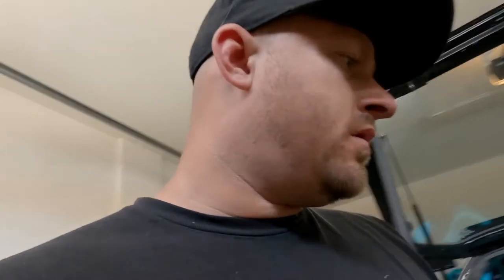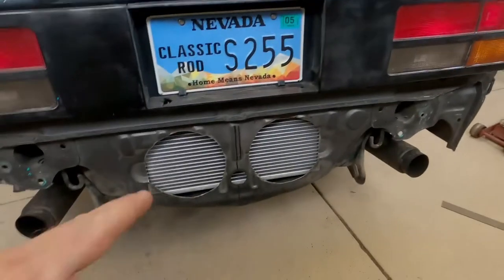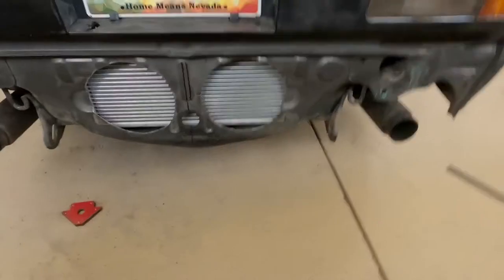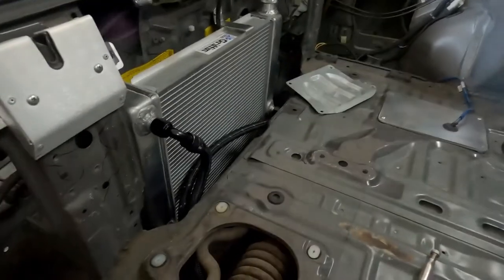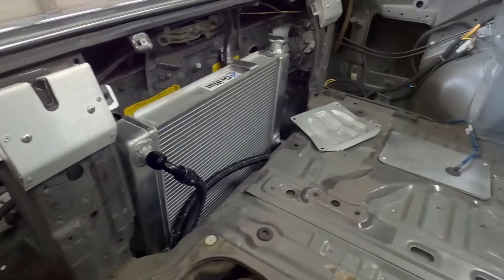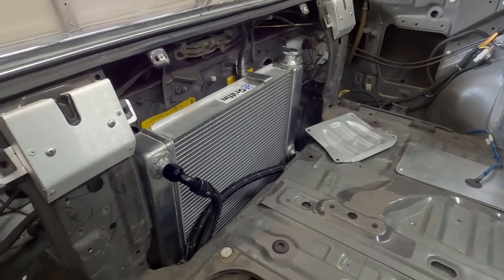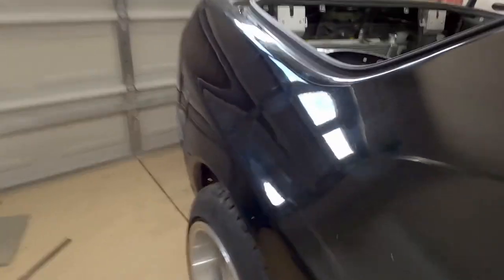Alright, well, I'll kind of show you where we're at on this one so far. We have the holes cut right there for the fans. I still need to go to Summit and grab those. And then we have the lines all hooked up right there. And I made a little tab. You can see it right over there. Boom, right there. So we got the lines routed up to here. I think I'm done working on it for the day.